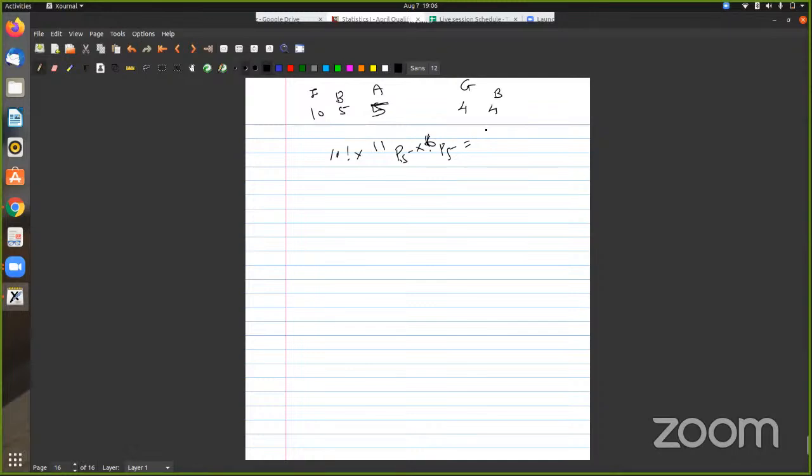This also gives a huge number as the answer. The option given is something like 10 factorial into 10 factorial. Can you tell me what the other option given is? I will have to find it. 10 factorial into 10 factorial into 2. Yes, 10 factorial into 10 factorial. Is it given there like this? Yes, 10 factorial into 2.